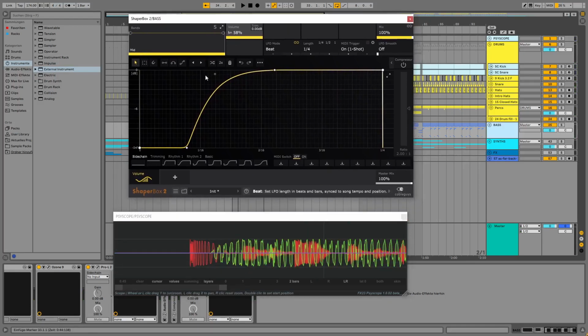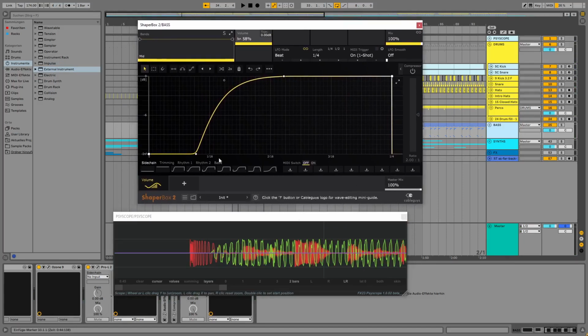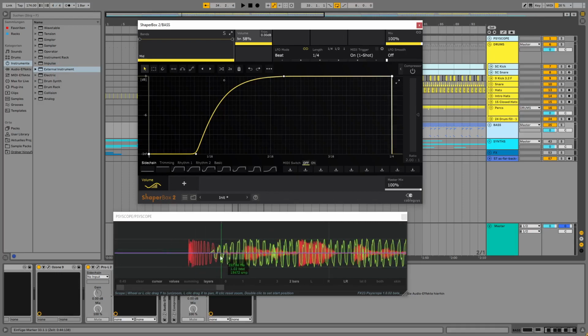What is the advantage of Shaperbox compared to the compressor? Now, of course, we can shape the ducking effect just as we need it. We can really make this perfect sidechain. But also now I can split the bands in here.